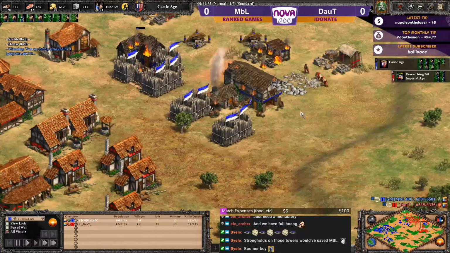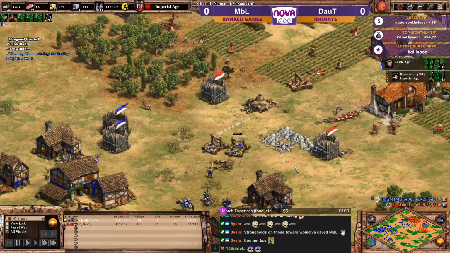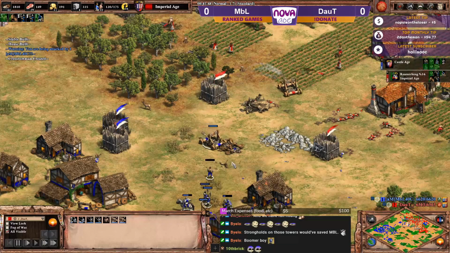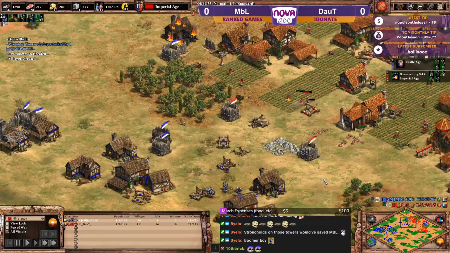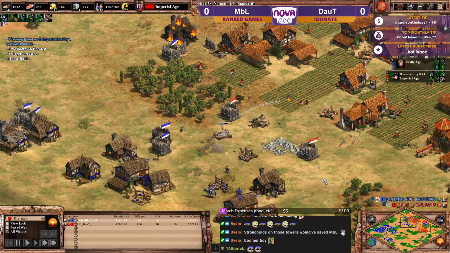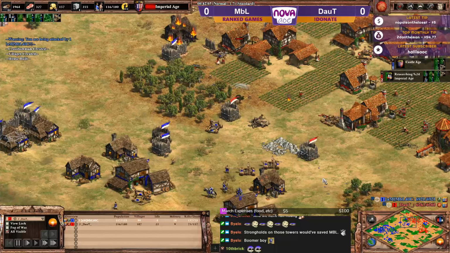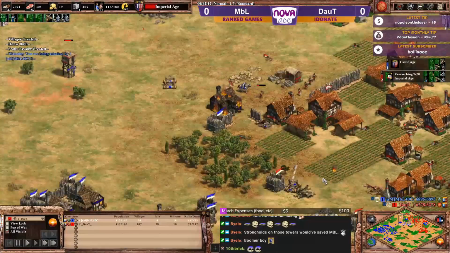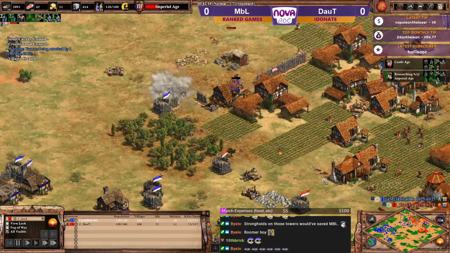Where's the other stone? The other stone is already here, and DauT's going to be taking it, so he's going to be able to go for a castle very soon. A castle coming up from DauT would effectively put a stop to MbL's push. This is MbL's moment to act. He's going to be only 11 villagers behind, and he's going to have a chance of catching up right now, as DauT's going to have a little bit of idle time, or one of the TCs is not going to be producing villagers anymore.